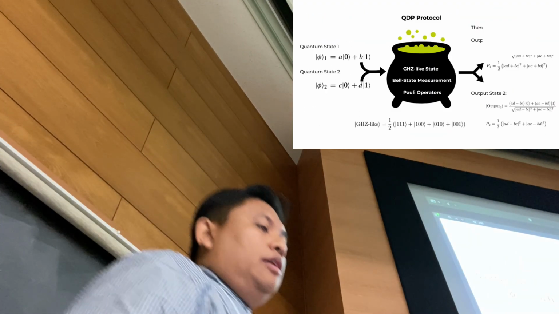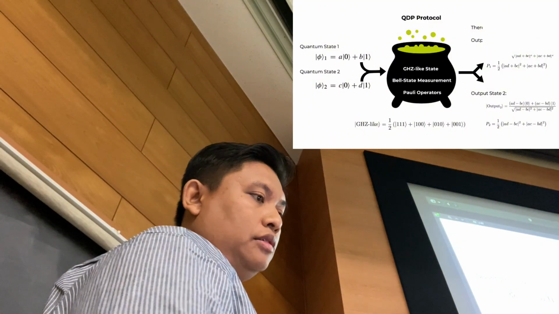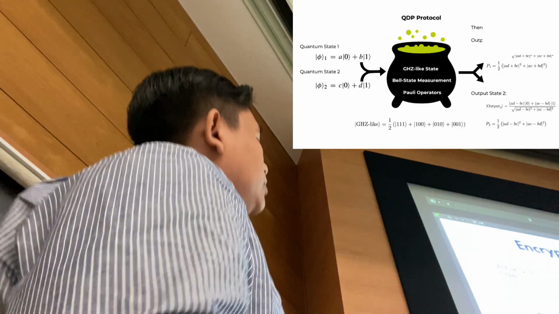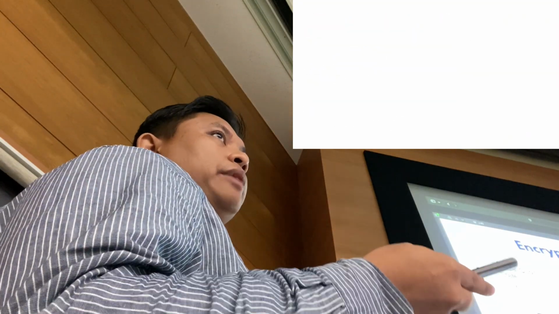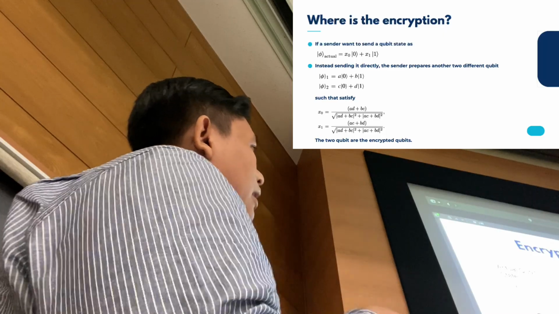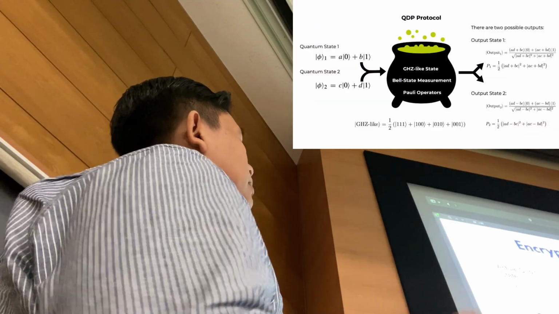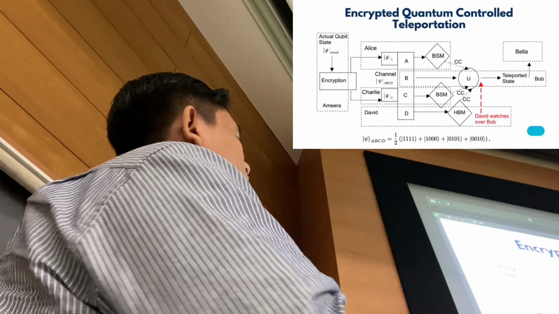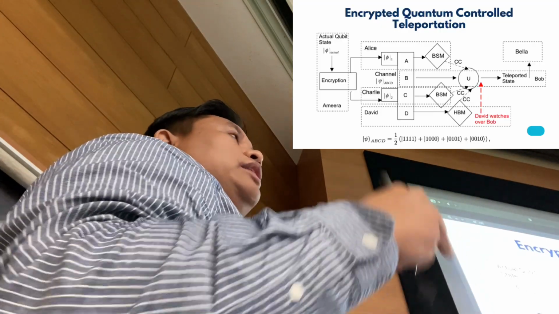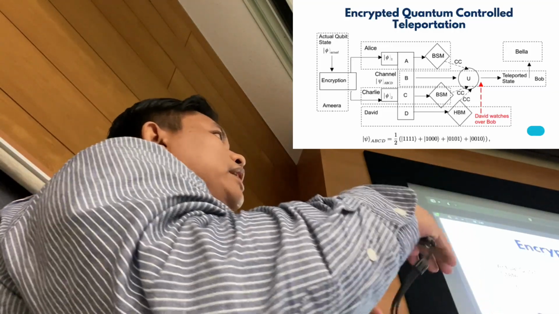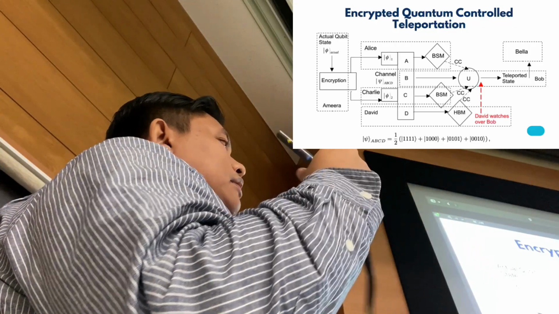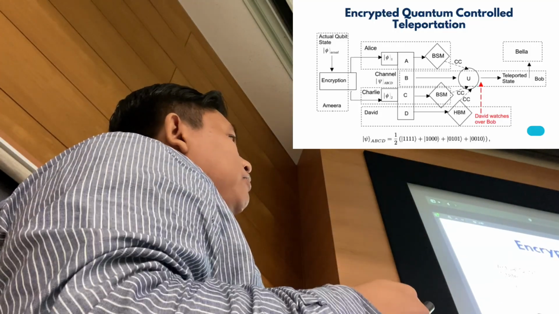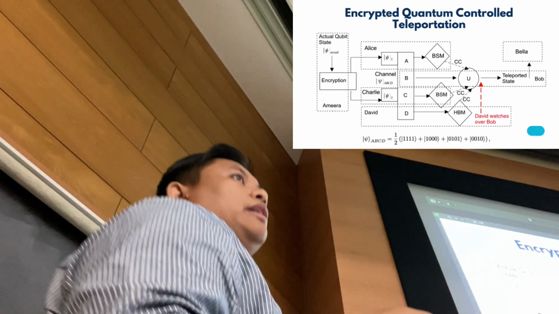Yes, that's correct. Because the main security is that the success probability depends on how Amira, the real sender, encrypts the actual qubit, and the success probability will depend on that encryption. It can be set so the probability is close to 1, but if one of the qubits is taken, all information is stored, so there is some drawback on that. I have also worked to find some middle path where security is acceptable and the probability is higher than the lower bound, with a combination of coefficients that makes that happen.